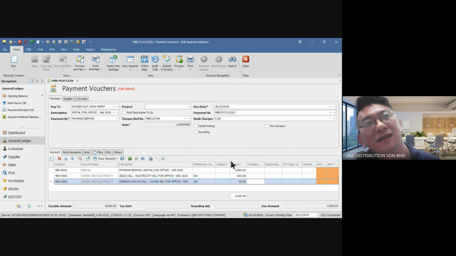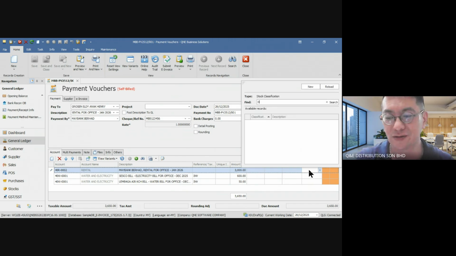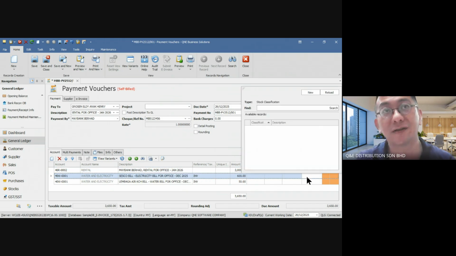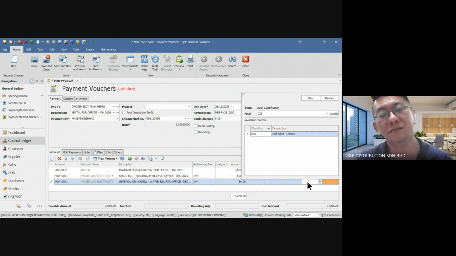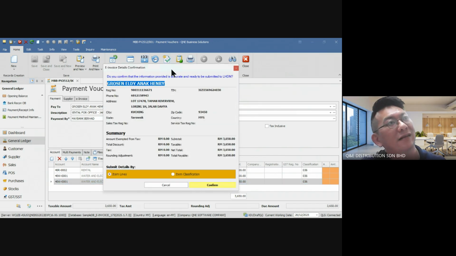So here you can see that you have to fill in the classification code. You need to fill in the classification code for the self-bill. Here you click save again, and then you submit, click confirm.